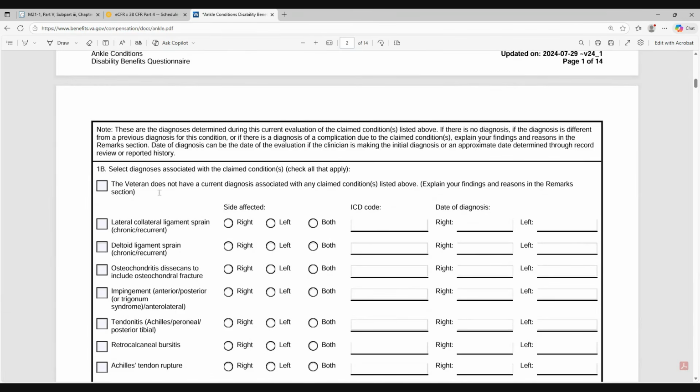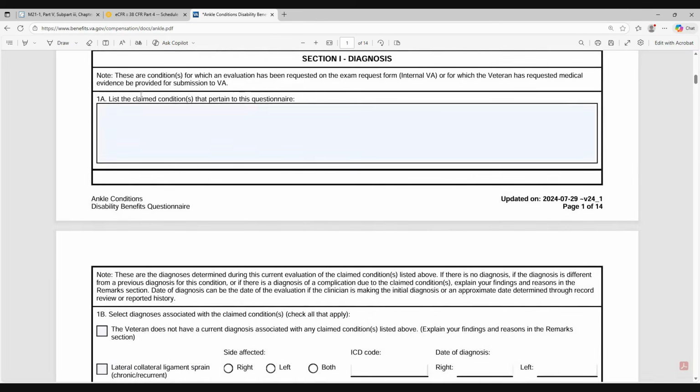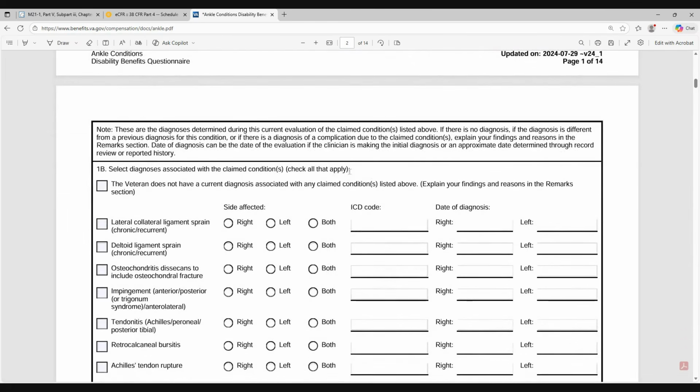Now, this particular section is the diagnosis section. This is the worst box that you can ever see. It has to do with there being no current diagnosis. This has to do with element 1 for every single theory for service connection that you could potentially get it granted for. If they check this box, then you do not have element 1, the current diagnosis, which means that even if you had evidence of symptoms, the examiner overruled that evidence and determined that there is no medical diagnosis. This will be denied. So anytime that you have a checkbox here, this will be denied.